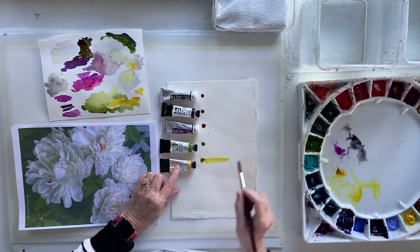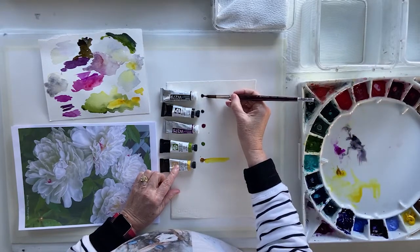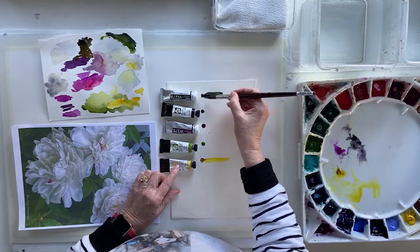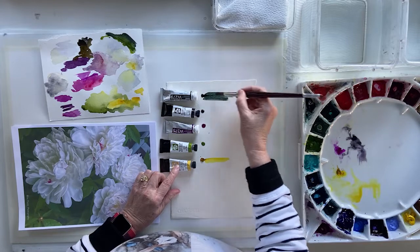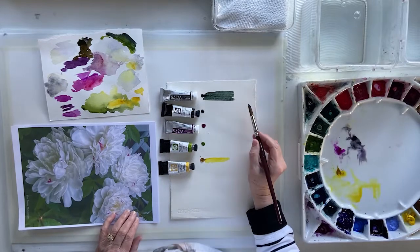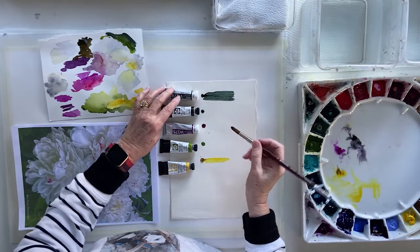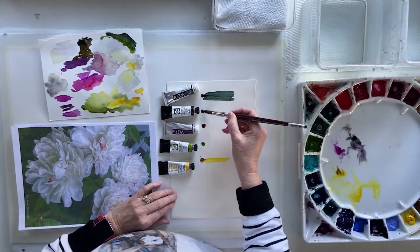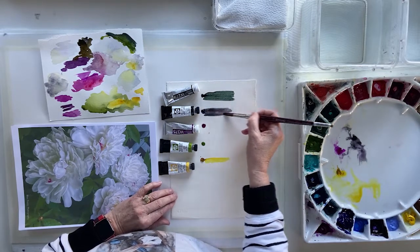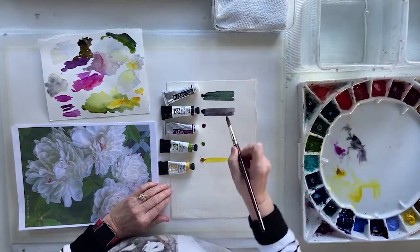from Daniel Smith. I've got a dark green up here, which I'm actually loving at the moment because it's called Shadow Green and it's by Holbein. So that makes a really lovely dark grey green. Then just for something a bit different here, I've picked this tube of Lunar Violet by Daniel Smith. Now this is really a granulating colour with black pigment in it, but leaning towards a violet side. So I'm hoping to be able to use that maybe for my shadows.